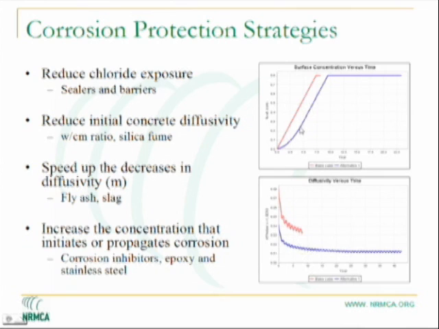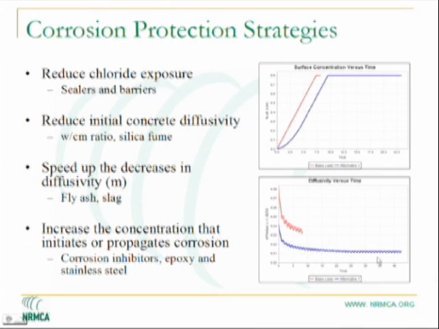It's as if you put a cap on a tooth and you've been able to reduce the actual level of surface layer exposure, and do this in a way so that the actual amount of chlorides that are on the concrete are reduced. And you do that through the sealers and barriers. The next thing you can do is lower the water cementitious material ratio and apply silica fume, both of which will reduce that initial diffusivity of chlorides through concrete. So you've made the concrete less porous at the initial level, and when it's first made and placed, things like the 28-day diffusivity, that number you've been able to drop down.